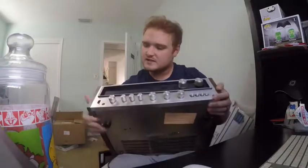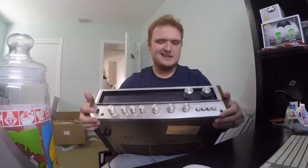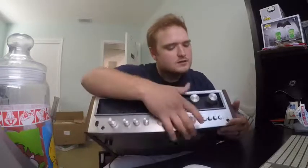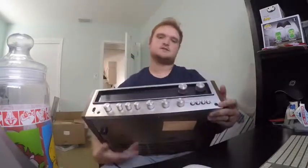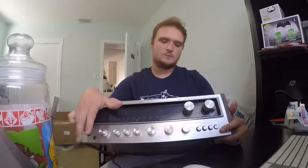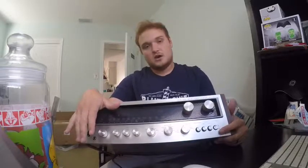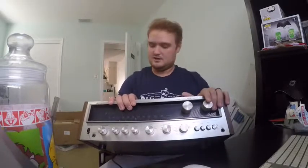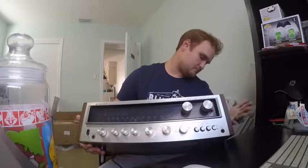So the last item we got was this Kenwood receiver. It's super heavy. It's from the 70s. The model number's on the front right there, and then there's a sticker on the bottom that shows the year that it's from, etc. I know I've seen on Lonnie's YouTube on Garage Flips that I saw him pick one of these up, especially being Kenwood. So I decided to take a stab at it. They only wanted $5 for it. This Kenwood was selling anywhere from $170 to $300 in the used condition. This one is nicked and banged up, but it does work.